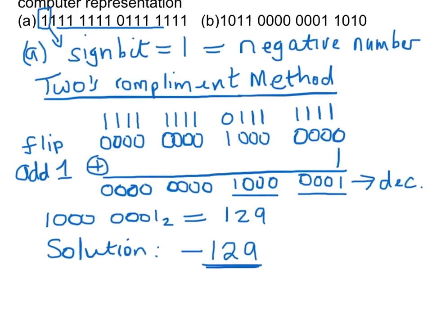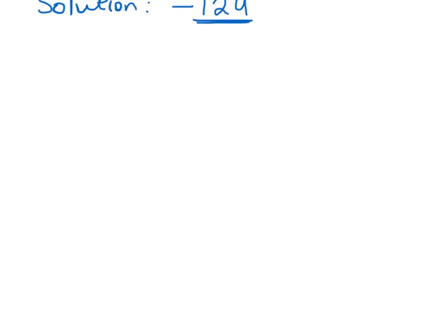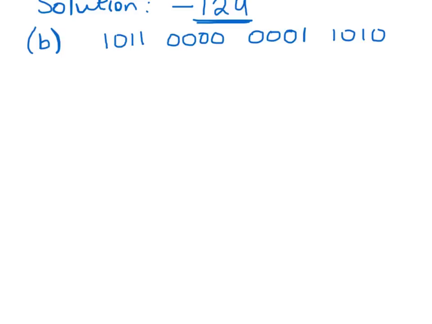Now let me move down the page to put in part B. Right, so let's enter in here, part B. So here is a 16-bit computer representation, and you want to find out what decimal number this represents. So again, just like before, the first digit of this is the sign bit, and that first digit is a 1, which indicates that it's a negative number. To store a negative decimal number, we use a method called 2's complement. And to reverse the 2's complement to get at the decimal number, we just apply 2's complement again.